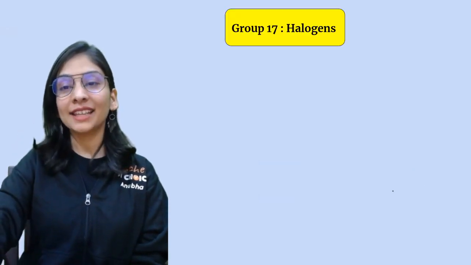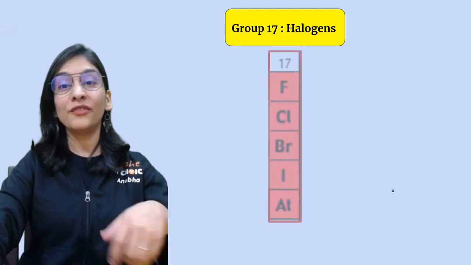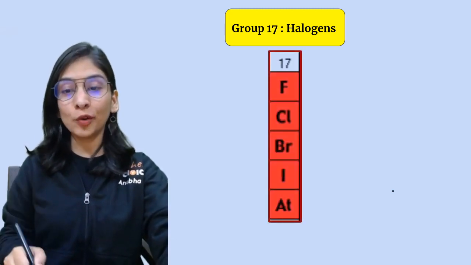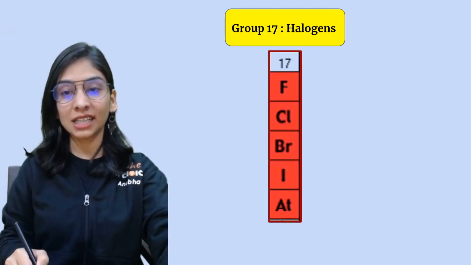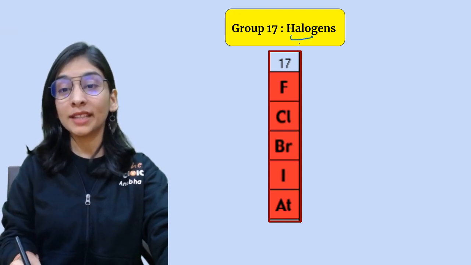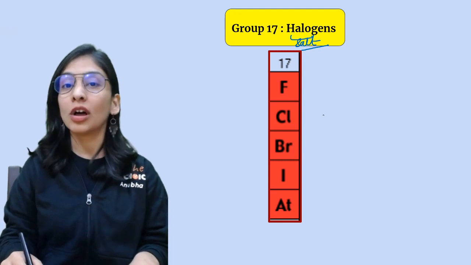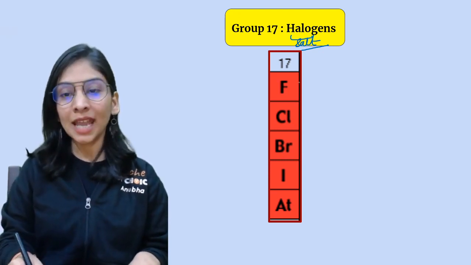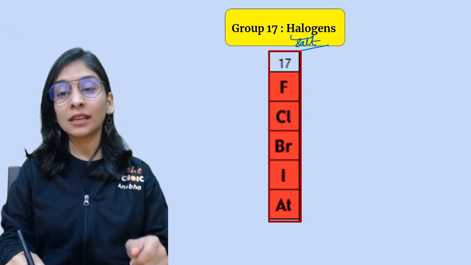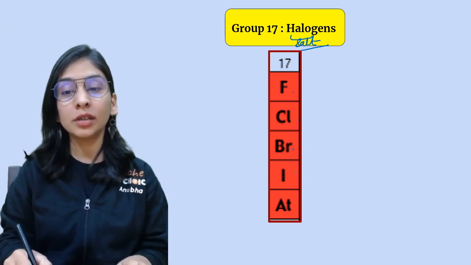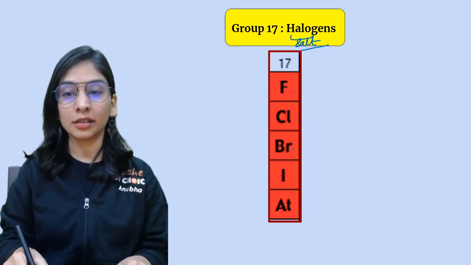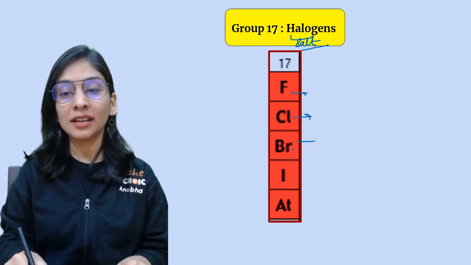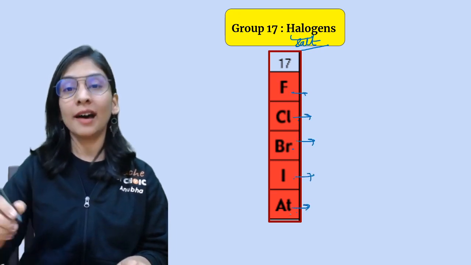Okay. And halogens, quite an important group, very important group, I must say. Fluorine, chlorine, bromine, iodine, astatine. How to remember that? Halo means salt, gen means generator. Salt generator, they make salt with metals: sodium chloride, sodium bromide, sodium iodide, and so on. And to remember that: Fat Clyde bribed innocent Arthur. Fat Clyde bribed innocent Arthur.